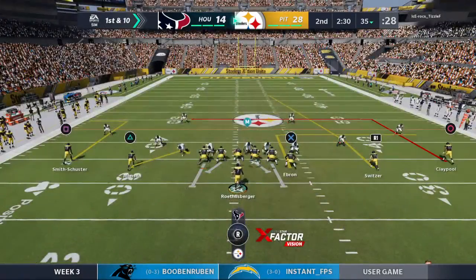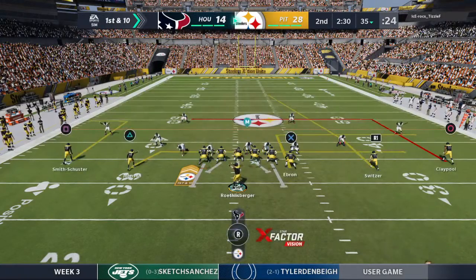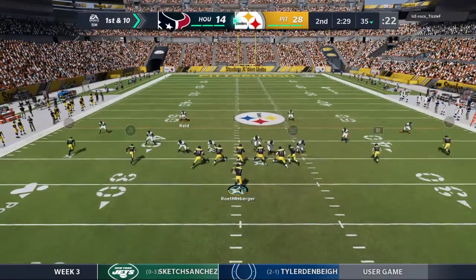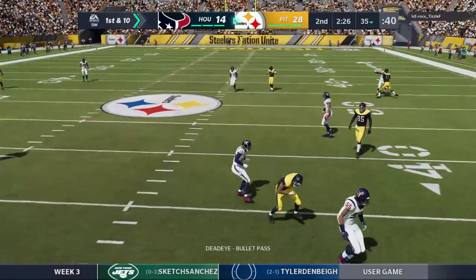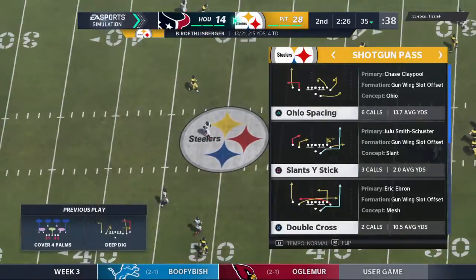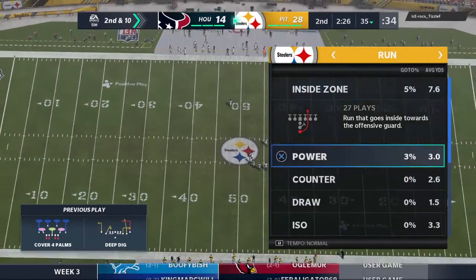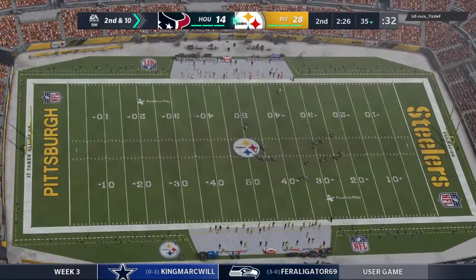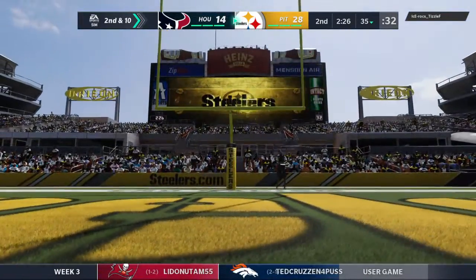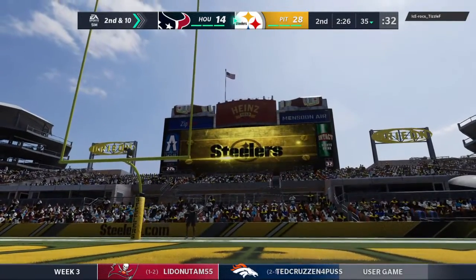The Steeler offense here about ready for their next drive. And for them, a touchdown their last go-around. Obviously, they'll be hoping to do that again. When you start plotting for this drive, when you start thinking to yourself, okay, what are we going to do? You don't go away from what you did before because that worked, but you have to be prepared for wrinkles and counters because you know they'll make some adjustments. I think he's got to be careful not to force anything into coverage right there. There weren't really any throwing lanes, but the best part for him, he's got 2nd and 3rd down to fall back on.